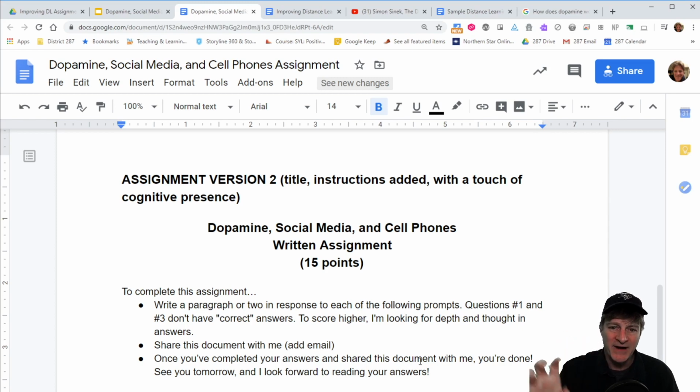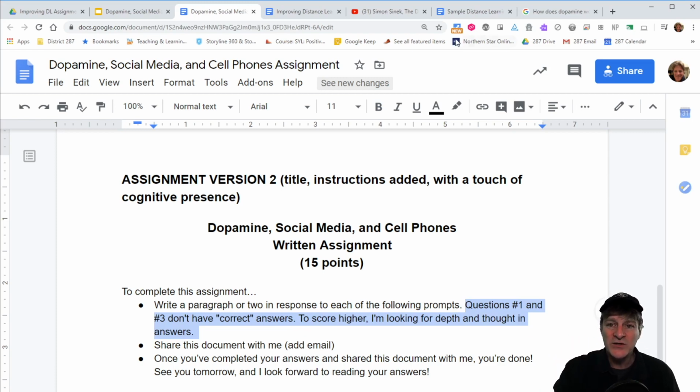So this basically outlines the task a little bit more. And again, you might be thinking, wow, this is so much work. Most of this stuff I can reuse over and over again. I can probably just tweak this. I might take out this part, and this cognitive presence is going to be different. That means the next time I use this, I might only be fixing one or two sentences. I might even just be taking them out. So again, the first time it's going to take time, and it gets faster and faster as you do this more.